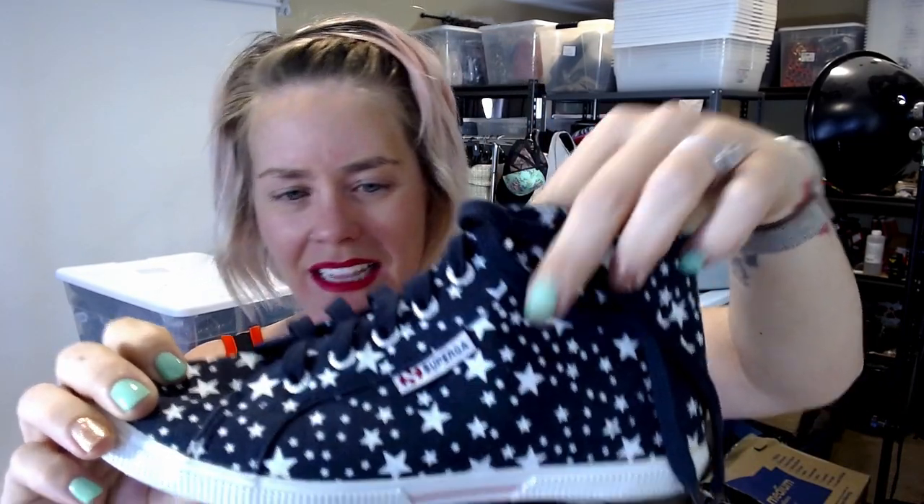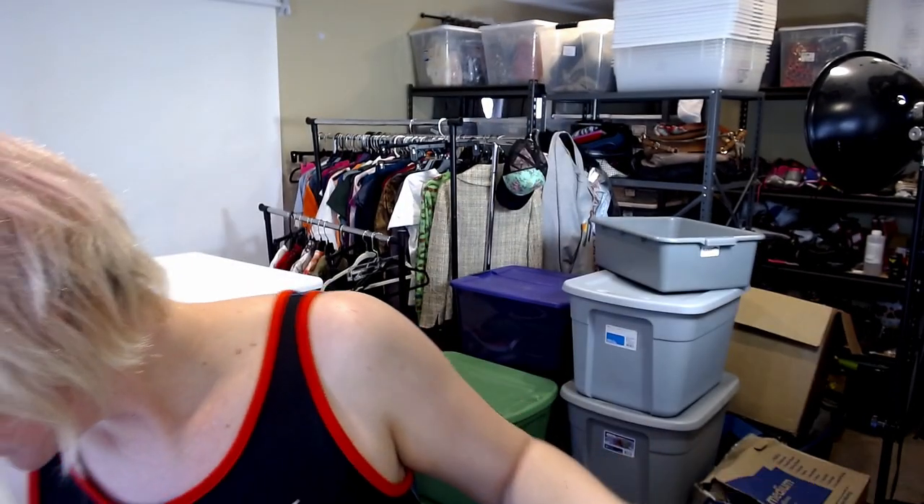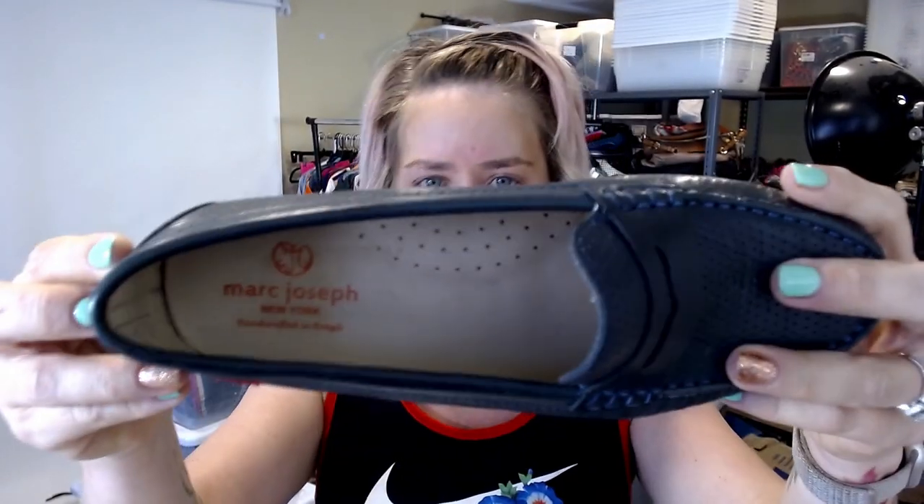This is super good. The fun thing about doing this is sometimes there are new brands — I don't know what this is, and I don't know if I saw this at a thrift store I would pick it up and check the comps. Columbia — I do know Columbia. These are cute little boat shoes loafers, they have some mesh here, and the sole is pretty good. Mark Joseph — I do have a pair or two of Mark Joseph's in my store and they haven't moved for me, so I'm not sure if I would pick up this brand or not. Maybe it's just the style I'm looking at.